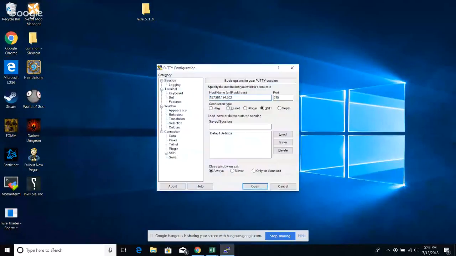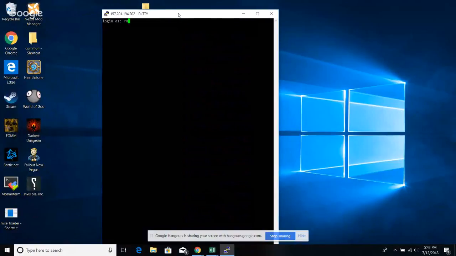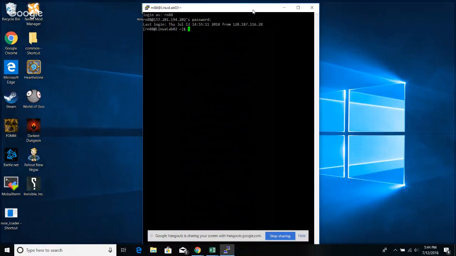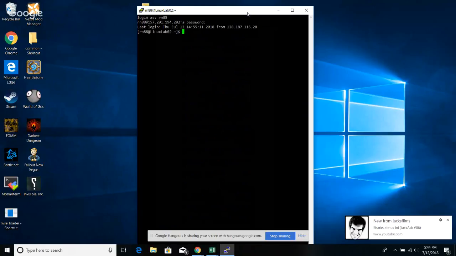So Putty, the program that we work with. This is old school. Nowadays everything has what's referred to as a GUI, a graphical user interface. This was before graphical user interfaces, and so this is just a console interface.